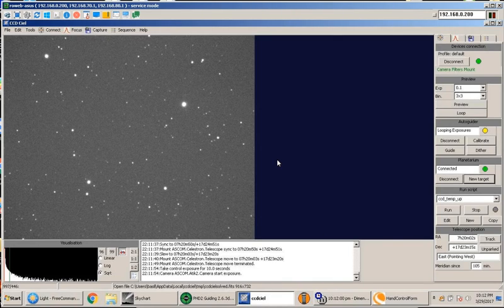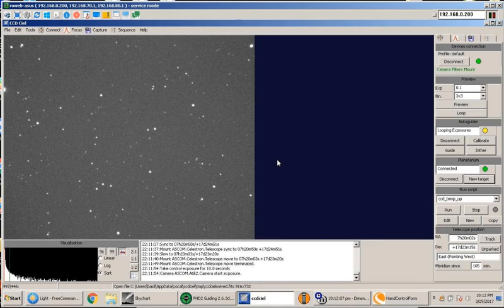The star should shift quite substantially here. Now it's doing another plate solve, and it's saying that I'm now off by 0.23 arc minutes, and the target has been set to 2017 FR91.